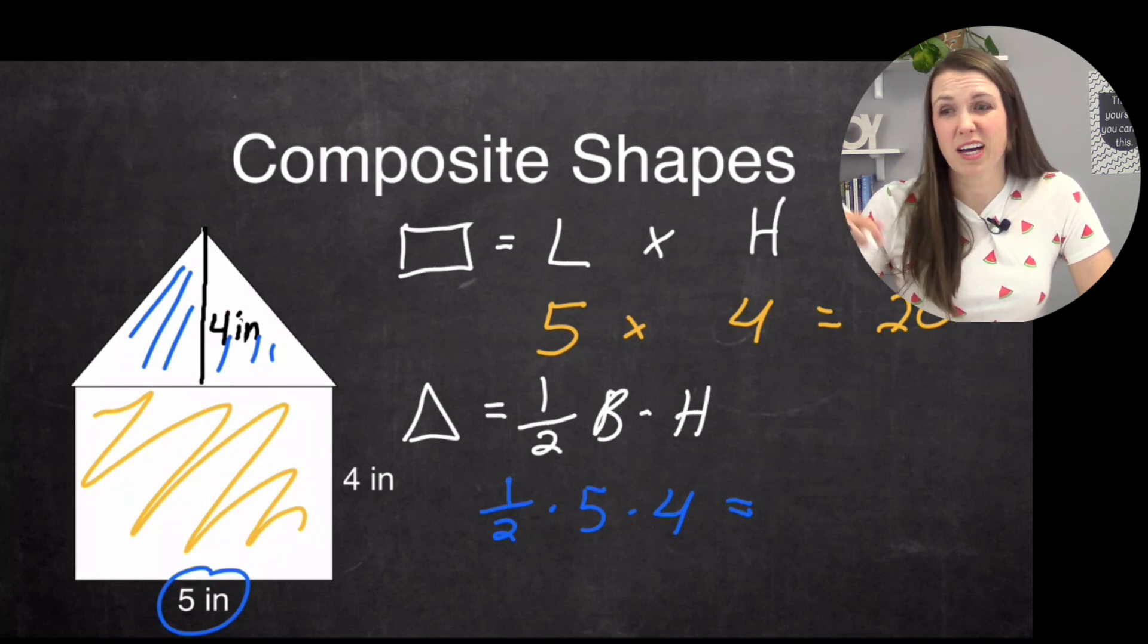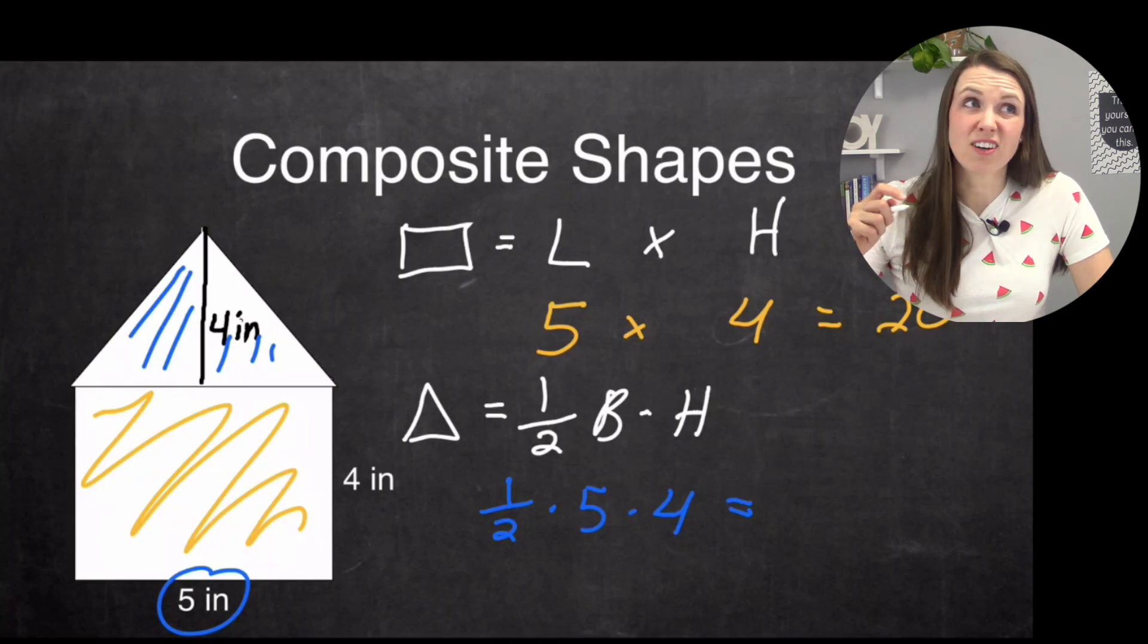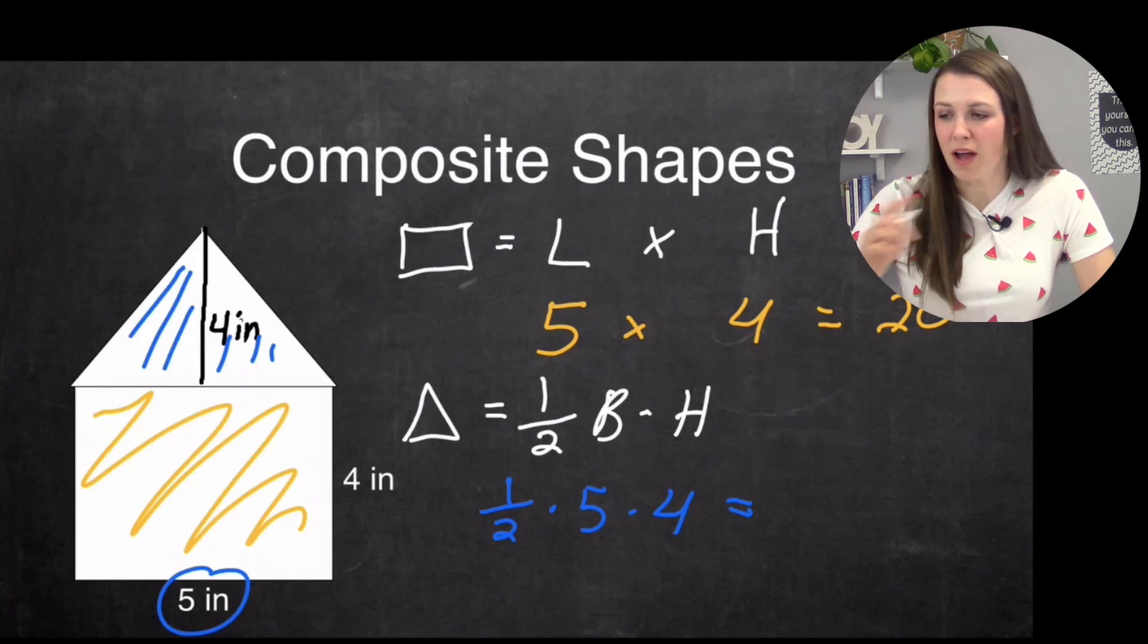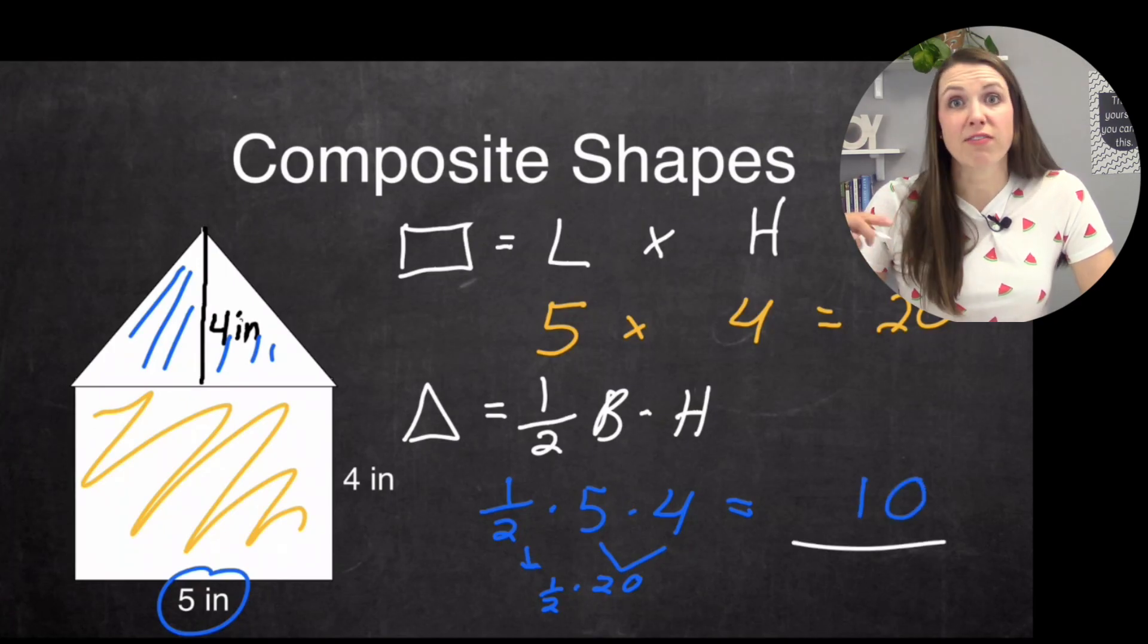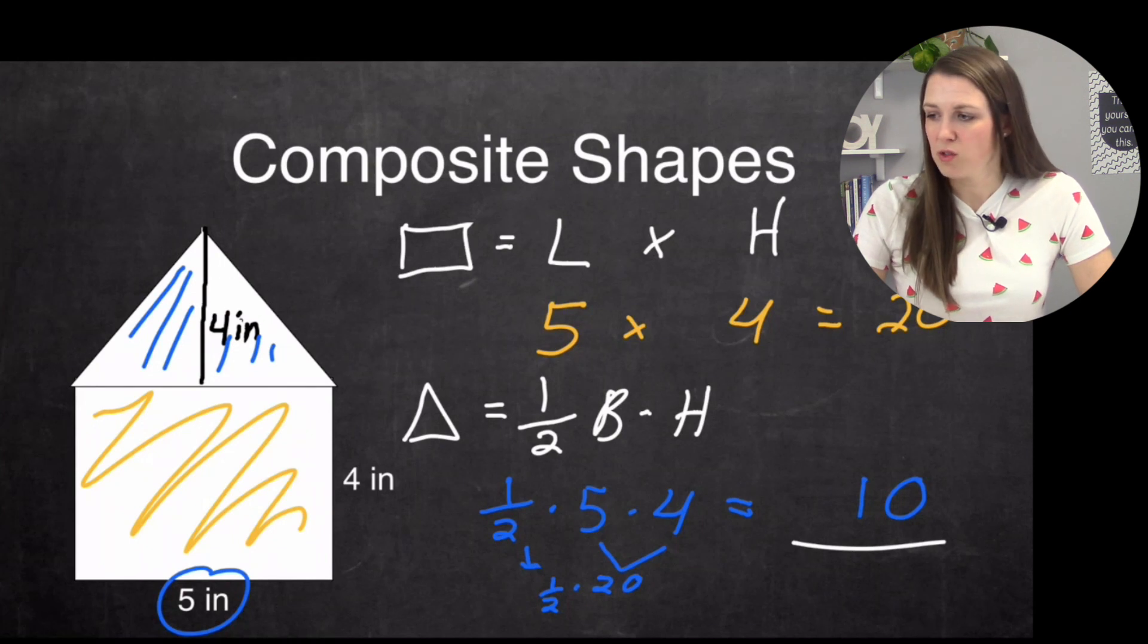I don't really want to deal with two and a half. And so honestly, when you're multiplying, it doesn't matter which one goes first if it's all multiplication. So I'm actually going to do the five times four first, which is 20, and then I'll bring down my one half. And what is half of 20? Just 10. So then it's going to be a little bit easier if I'm doing that mental math. So 20 plus 10 is simply 30 inches squared.